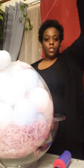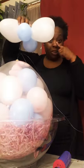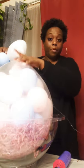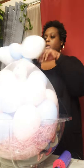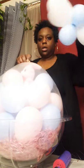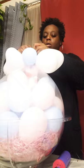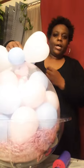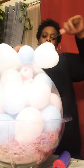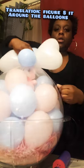What you do is use the fishing wire that is left at the top of the bunny and attach this to the top of this balloon. You can also use a 260 to do it, but since this is here, I'm just going to use it. And just figure eight it around the balloon.